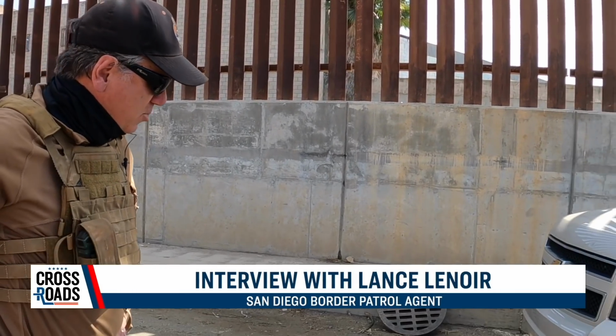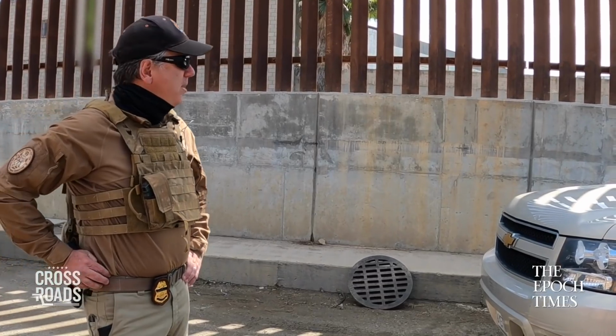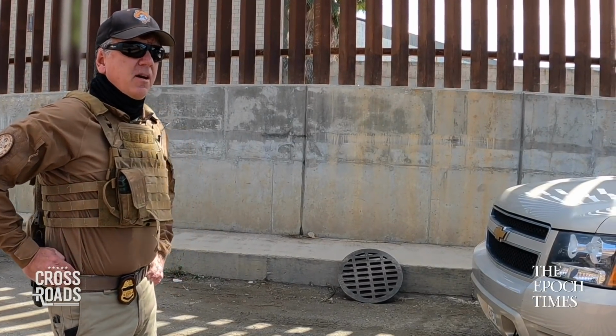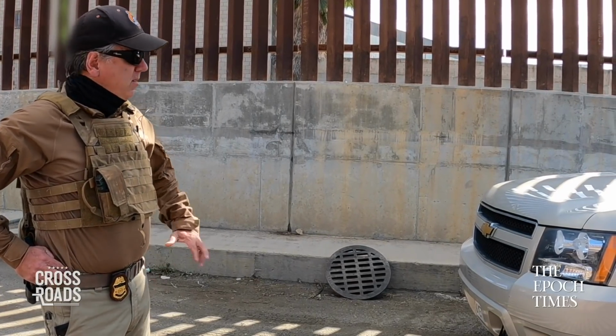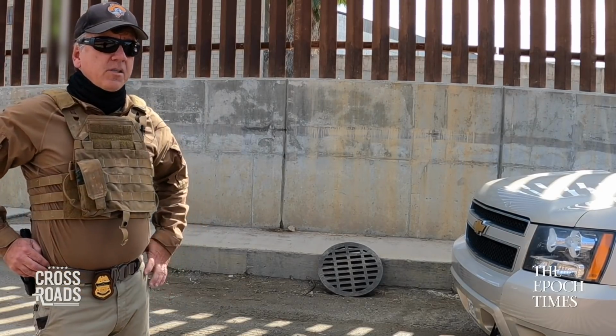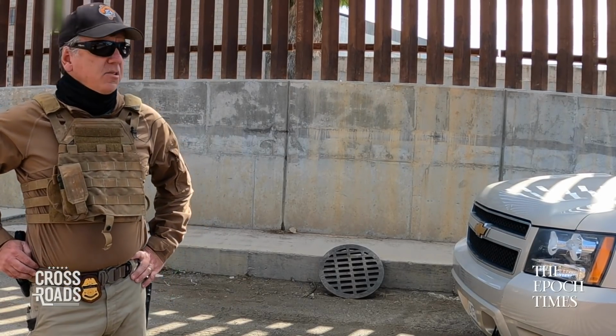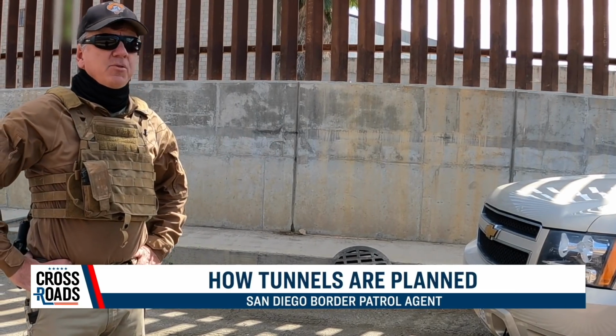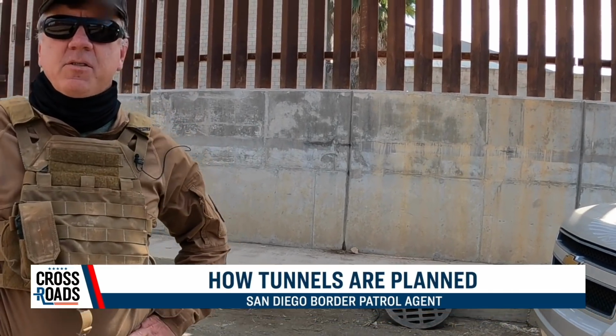Now, actually, we obviously went back in there and facilitated the entry point in here, but this is a drug tunnel that we discovered back in 2013. So we remediated that. Smugglers went back in, paralleled our remediation in there, and dug another tunnel in there. So we intercepted that one in there, caught him in the act essentially in there. Tunnel was relatively stable in there, so it was a good opportunity. We'll just leave it as a test and training facility.